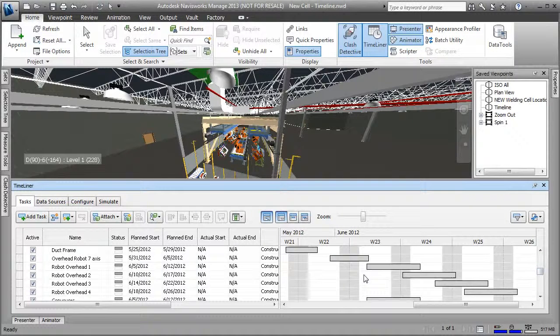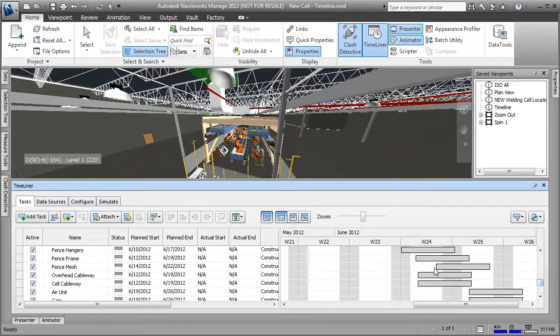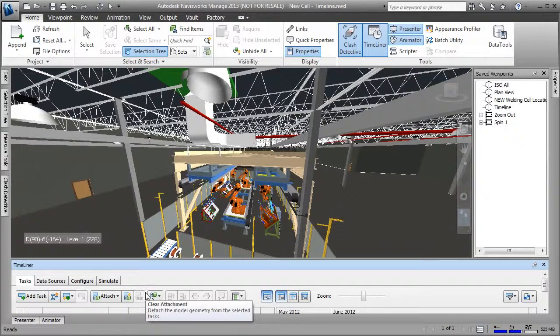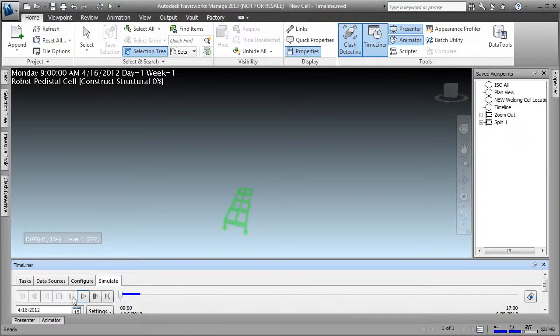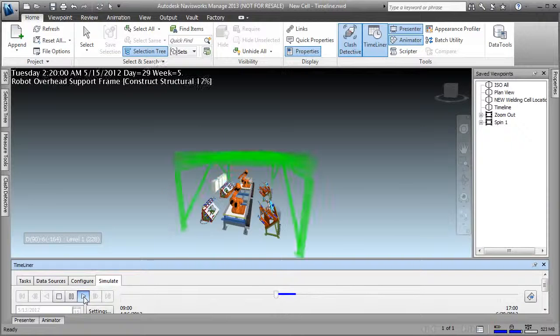And just like any project, this starts off gradually, where one thing has to happen and then another thing and then so on. But quite quickly, it turns into a very complex project where multiple things are happening at the same time. Well, we can actually visualize that by using Navisworks in the Factory Design Suite. So I can go to the Simulate area, and I can start playing this information, and we can actually see the construction schedule happening in the context of time on our models.